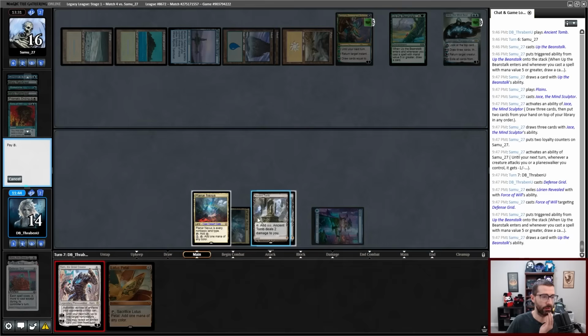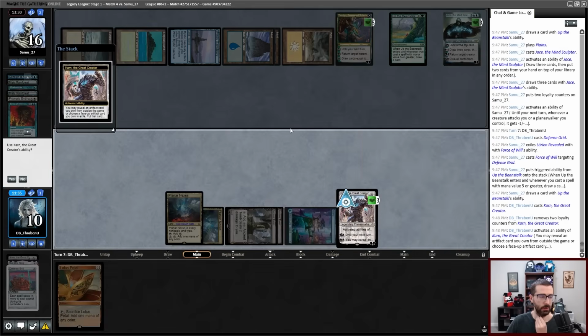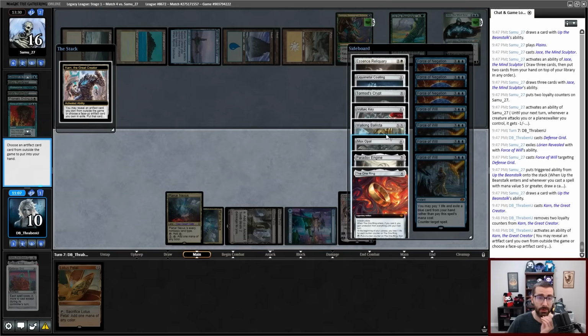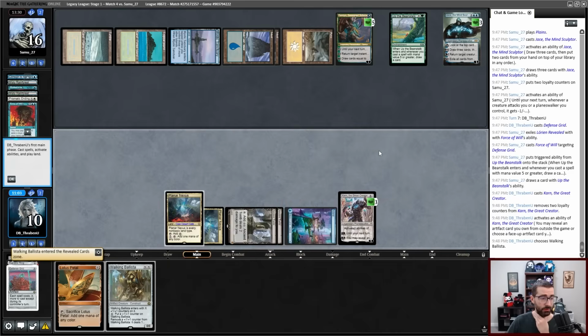Now I can resolve a Karn. It is not very good. So I Karn minus. I get the One Ring, but it's just going to get countered. I guess I could get Walking Ballista first. Let that get countered and then have the One Ring. Fucking Tamiyo. Yeah, I guess I'm getting Walking Ballista first.